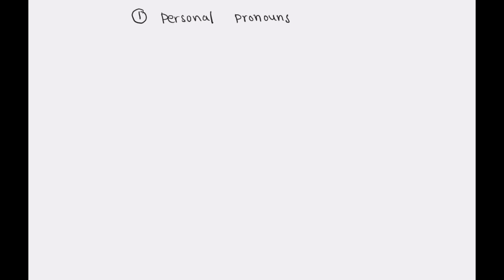Before we dive into personal pronouns, I'll briefly talk about grammatical person. These persons refer to the point of view in grammar, basically who is speaking and who is being spoken to. Grammatical person is how language shows who is involved in the conversation, the speaker, the listener, or someone else. Let's break it down.